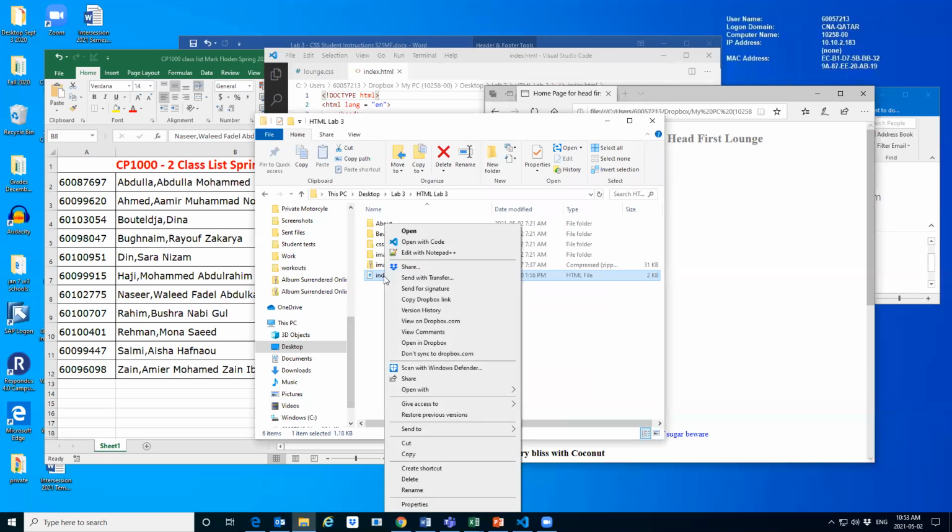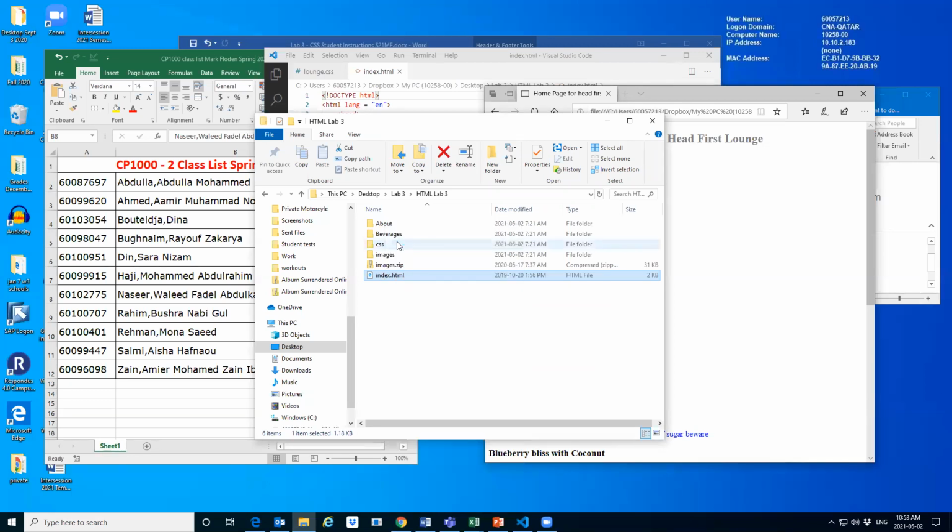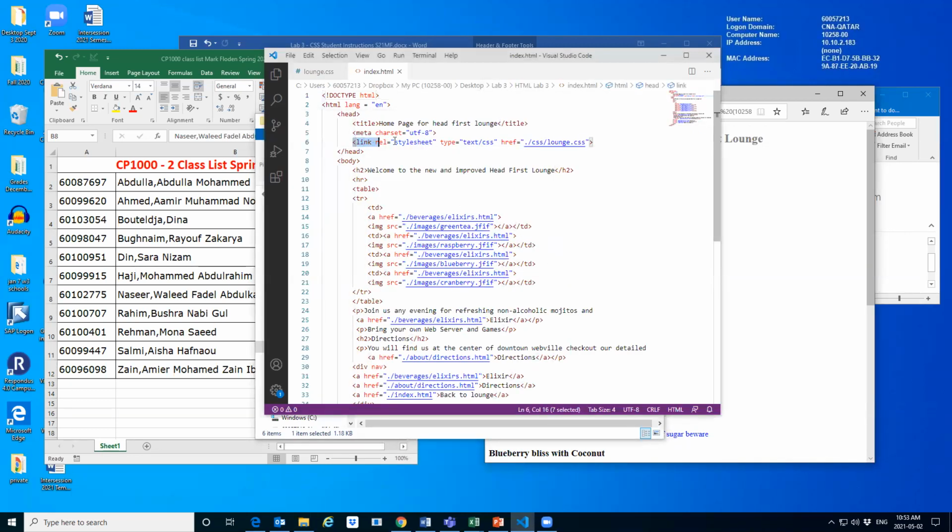Let's see if the index is linked to that CSS also. I'm not sure if it is. Yes, it is. So in the index, we've linked it to the CSS. Now, I want to go through this carefully to make sure that you get this right, all right? So we've got the link tag, and the link tag is saying that we're going to link a style sheet. And so all of this is required, right? We need to say, well, I'm not sure about the rel, but definitely the type text/css so that this will work as a style sheet.